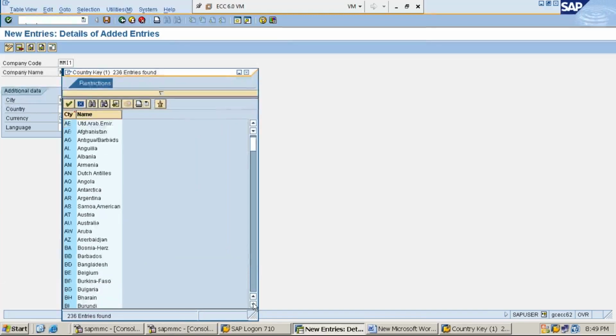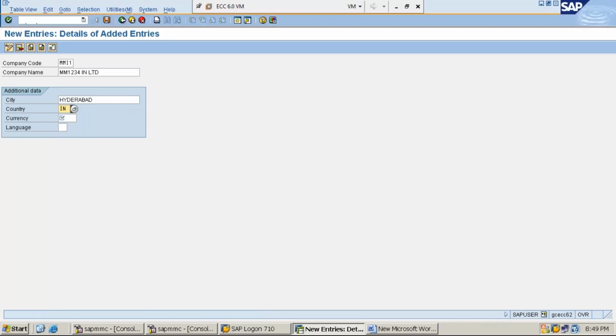Country code IN. You can see various countries available. In this, country code IN, currency INR, you can type it directly or select from the dropdown list.